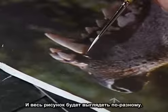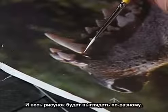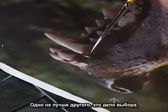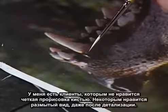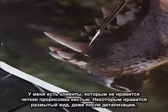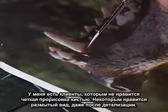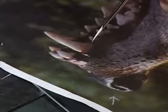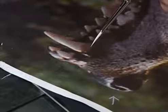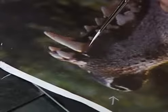This is just going to give a different look to your actual overall painting. And one is not better than the other. It's just a personal choice. I have clients that really get off on this brush work that's really tight and detailed. They feel like they got a Robert Bateman or something out of this. There's nothing wrong with that. And some guys like a really blurred, diffused look, as long as the detail is implied to it. You can choose which one you like.